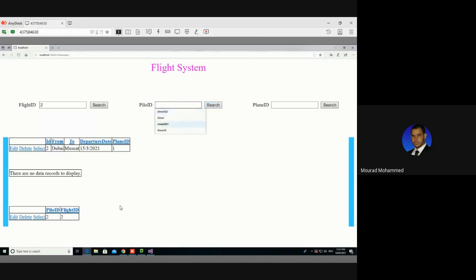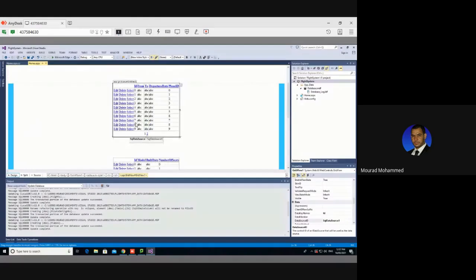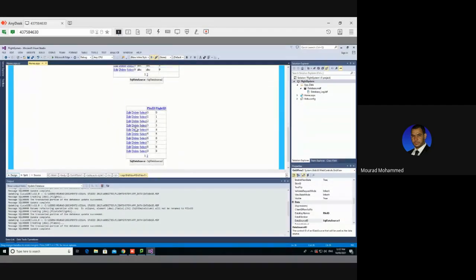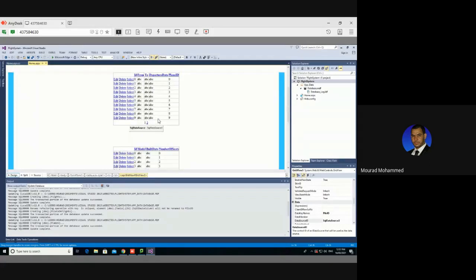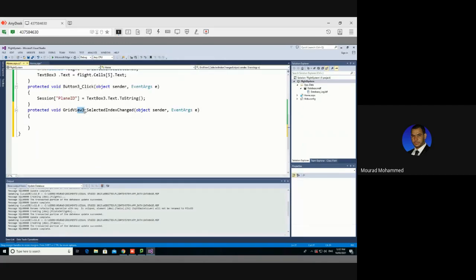Let's do that. To do so, the same way, I'm going to close, the same way when we selected the flight ID here, we're going to select the pilot ID here, which is in position number 1. Position number 1, not number 5. Like in here, 1, 2, 3, 4, and 5 for the plane ID. No, here we are in position number 1. Double click here on this grid view. The name is grid 3 here, actually.